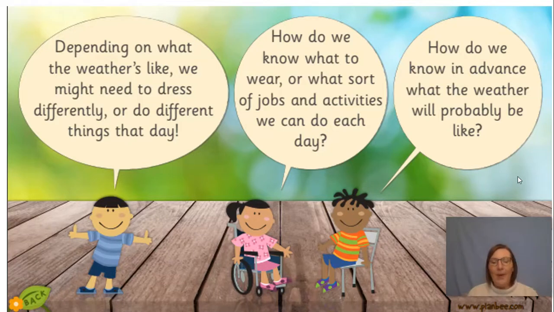So for example, if you've got a picnic planned and you were already in your summer dress with your picnic planned and you hadn't checked the weather forecast and it was going to rain, it could end up in a disaster, couldn't it? You'd get soggy, wet sandwiches, which would not be nice. And also, if you hadn't checked the weather forecast and you went out in your big snuggly jumper and your big thick coat and it was really bright, hot sunshine, you'd get very hot and sweaty, wouldn't you?